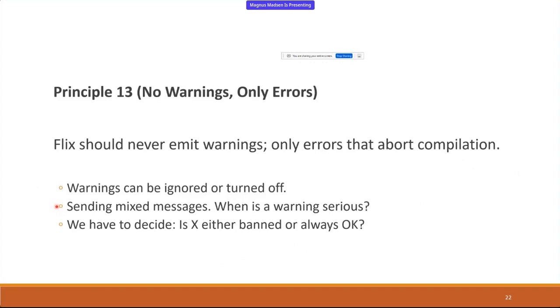I also think it's a bit sloppy to have warnings in the sense that it pushes the burden on the programmer instead of on the language designer. So in Flix, and I guess in Go as well, it is up to us instead to always decide this is always wrong. It's a hard error and it involves compilation. You have to fix it. Or alternatively to say, well, this is always okay. There's not some middle ground with some warnings. This behavior is completely fine.